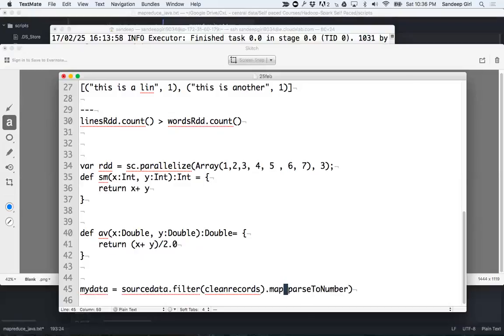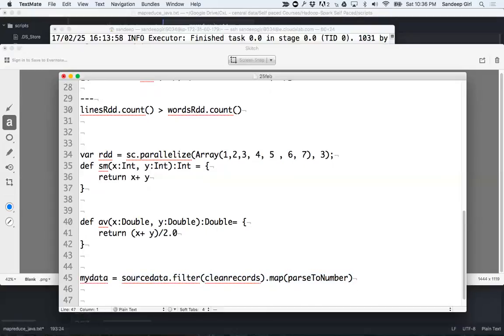Now the question is, we do not know how many records will be there in my data. Length is computed by count. Count is going to make a call to both of these functions. Whether count or sum, both are going to make the call to this.